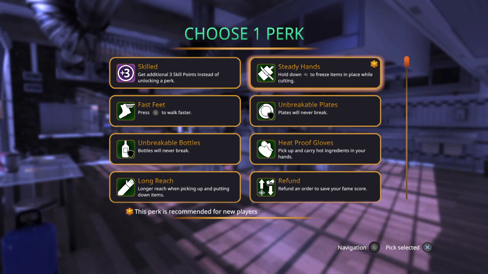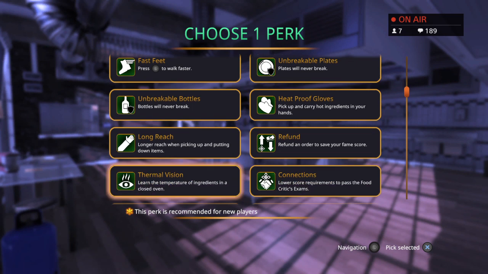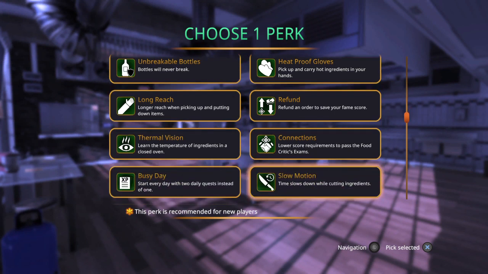Hold down a button to freeze items in place while cutting. Plates will never break. Pick up and carry hot ingredients in your hands. That sounds like something I need. Refund an order to save your fame. Longer reach when picking up and putting down items. Bottles will never break. Walk faster with fast feet. Learn the temperature of ingredients in a closed oven. I'm sorry, but I'm having that. Lower score requirements to pass the food critics exams. These exams? Steady hand.